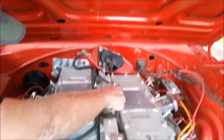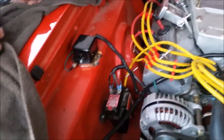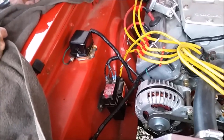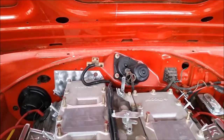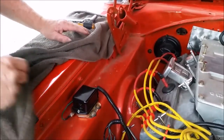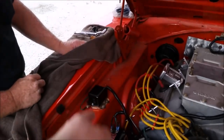Hey. Look at that mess. I wouldn't call it a mess. At least it's all wrapped up and you don't have like 8,000 wires just hanging willy-nilly. Dad's got them run nicely up through the intake. There's no way of putting that voltage regulator on the firewall, so I don't want to hear no bullshit from anybody. Well, and that's the heavy-duty version instead of the cheap one.